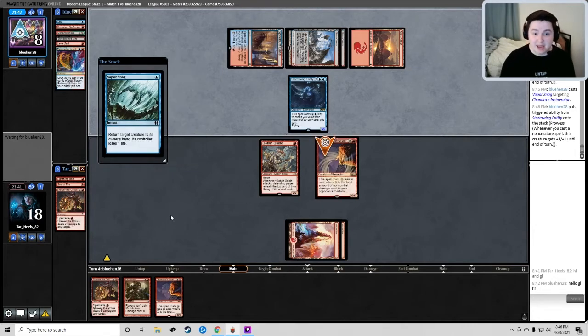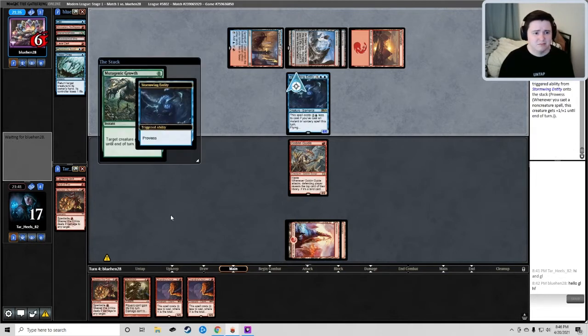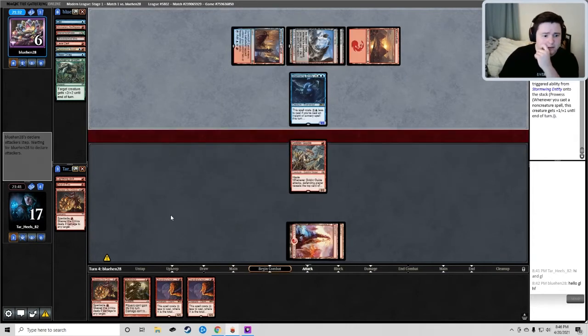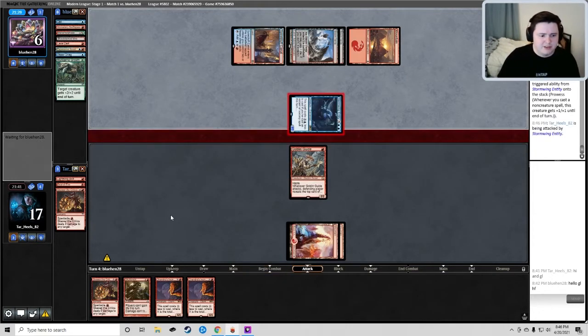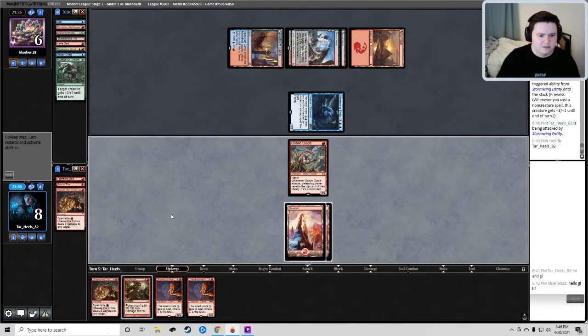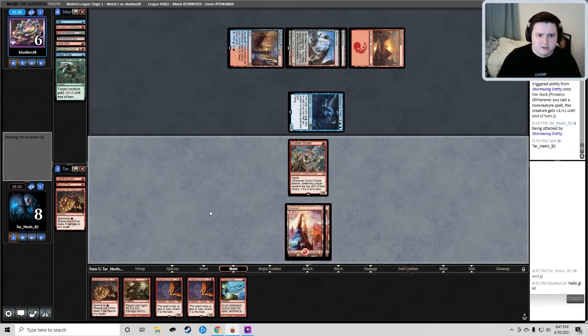Vapor Snag in the main. That is unbelievably aggressive. The good news is that if they attack, I mean, now we just need to find a land, which is a lot to ask, or a Lava Spike, Seal of Fire, Shard Volley will do it. I think they just kind of had an all-in hand here that wasn't designed for playing against the mirror.